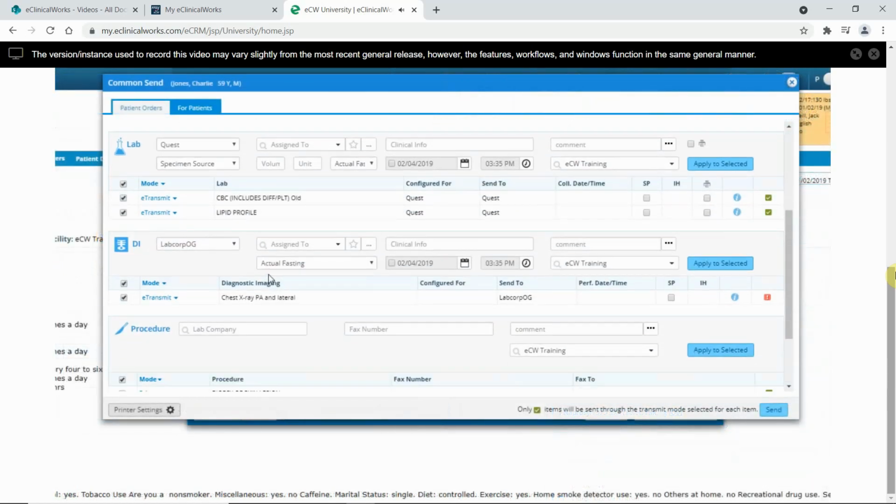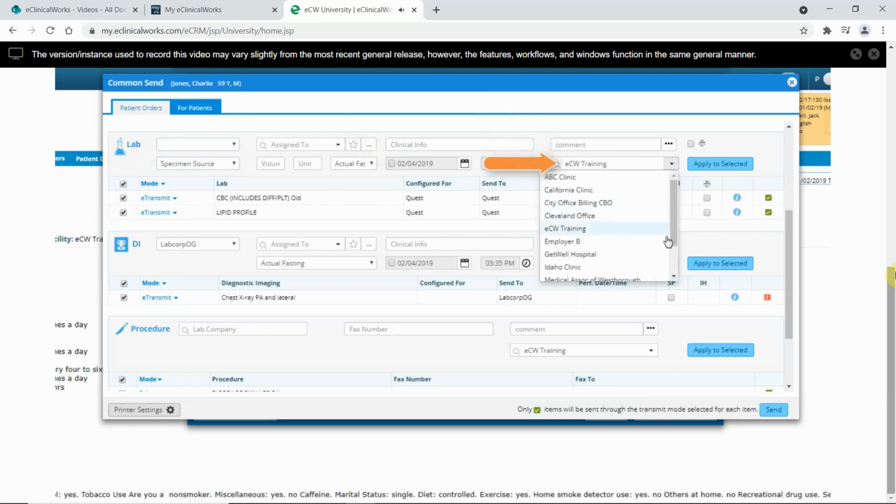Similarly, the other sections in the window related to labs and diagnostic image work the same way. Once a provider orders a lab or diagnostic image from the compendium, the provider can choose a lab company from this drop-down list, state the specimen source, indicate a collection date and time, as well as document comments and change facility on the order. Just as in the medication section that we saw earlier, the provider can also apply the criteria selected at the top over here to one or more labs.